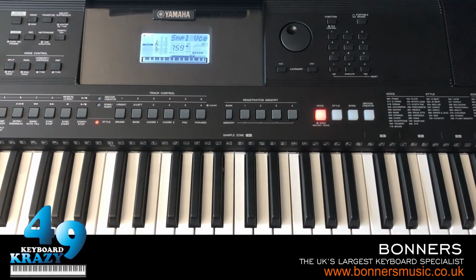So here's sample zone A, B, and C. So, very easy.